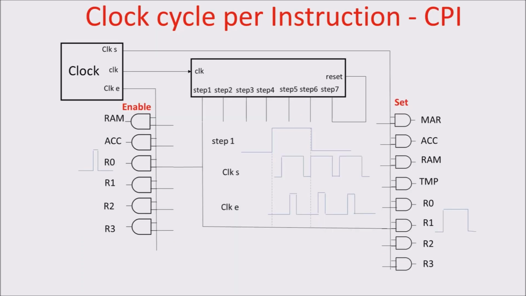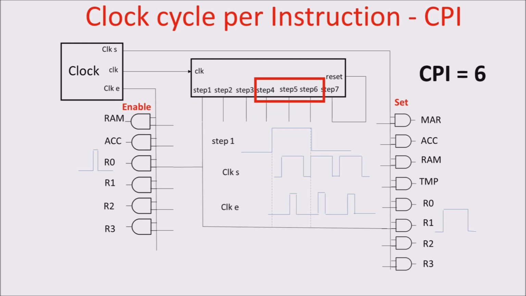The second factor is the CPI, or clock cycles per instruction. Here we remember that in Scott's CPU we have a stepper giving the pace to the whole control unit of the CPU. The stepper has essentially 6 steps, in which only one instruction is executed. The first 3 steps fetch the instruction into the instruction register and increment the instruction address register, and the second 3 steps decode and execute the instruction. So our CPI is 6.